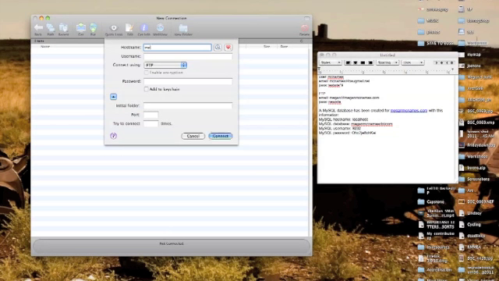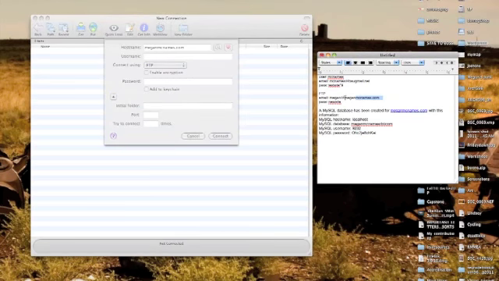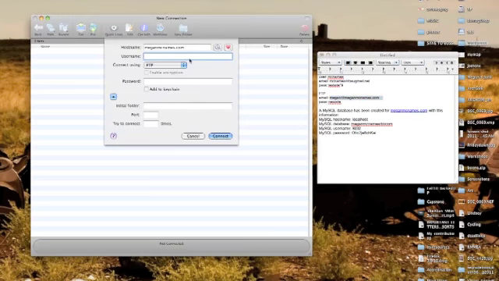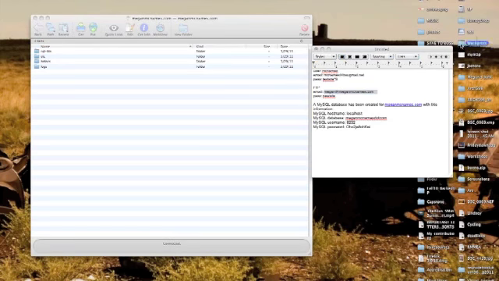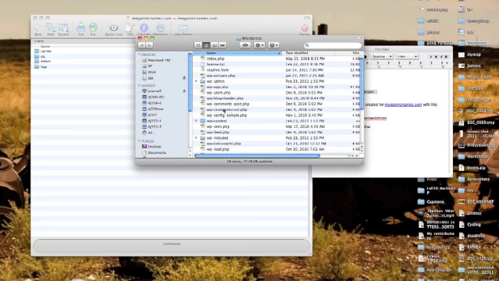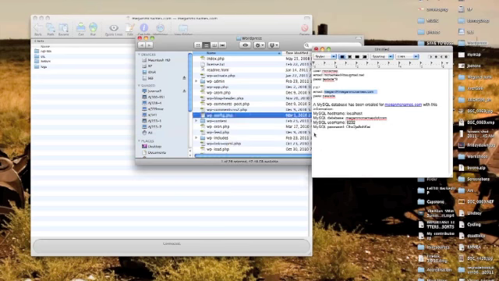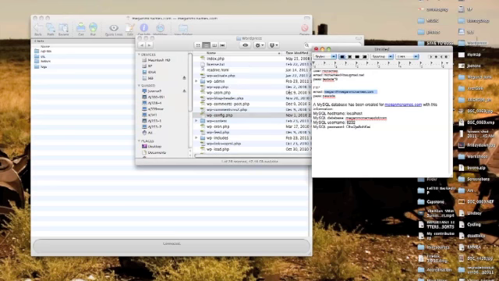So my host name is meganmcnames.com. Username is this email. And so I can see everything that is currently hosted on my site, which is pretty much nothing, a bunch of stuff I don't really need. What I'm going to do is open my WordPress folder that I downloaded, and this WordPress configuration PHP document, I'm going to change the name, get rid of sample so it just says wp-config, and now I'm going to edit this to include this information.